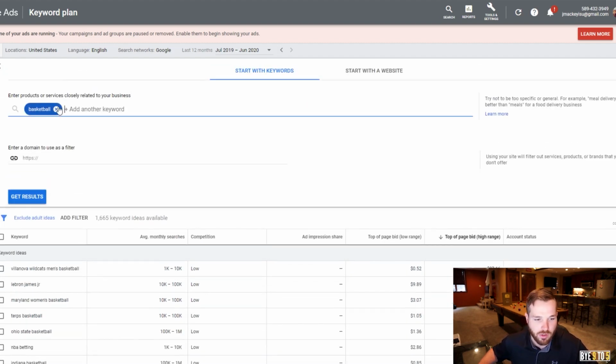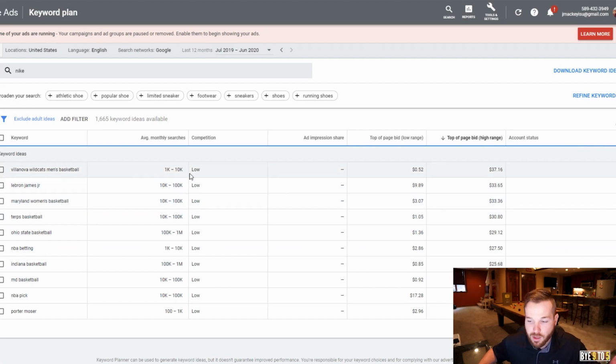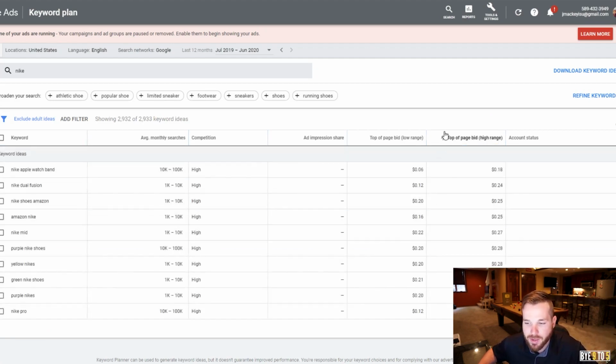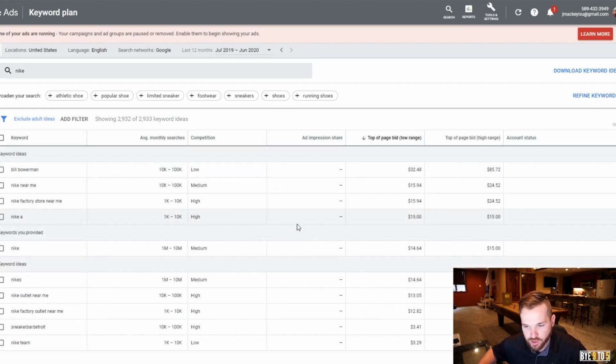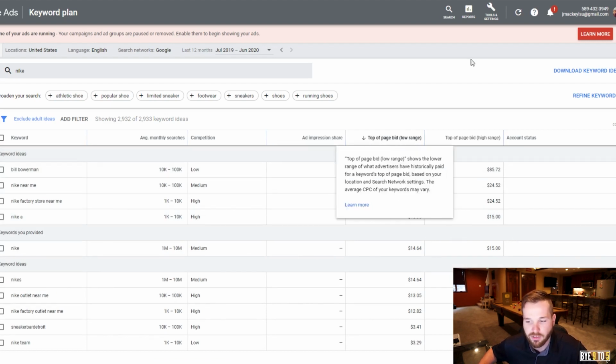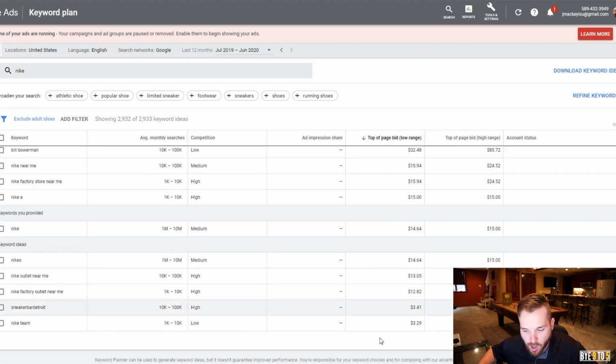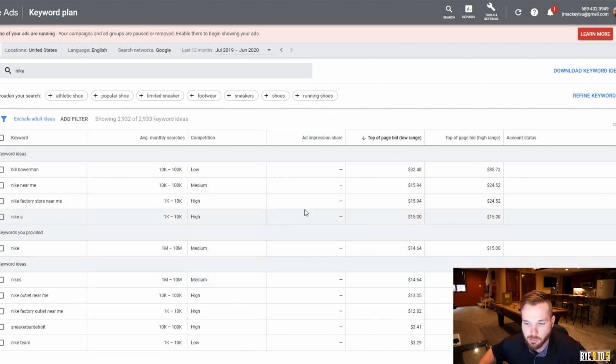Obviously when you think about basketball, you think about Nike. So once again, you can do this all day and compare what sort of keywords inside my niches might be higher paying CPM. So Air Precision 2 from Nike is high, but then you also have to look at the low range as well, which one's the highest in the low range. You want to look at those things, because the ad's probably going to be somewhere in the middle of those two. But this at least starts giving you some things to look at and think about, what niches are going to comparatively have higher CPMs than others.